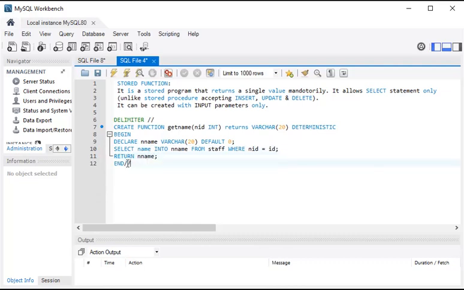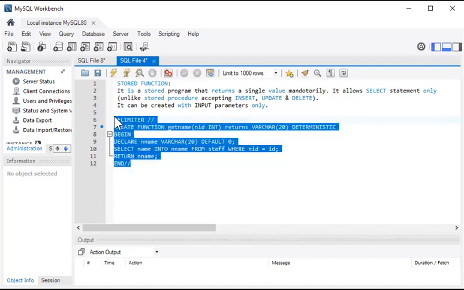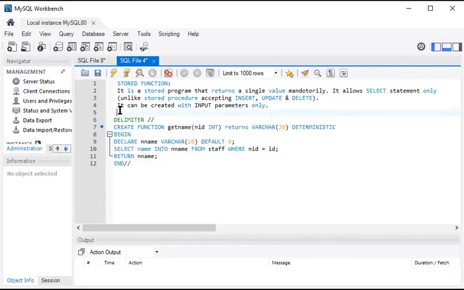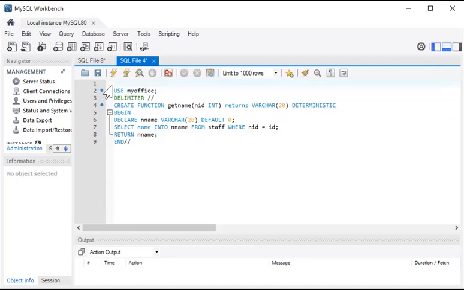So this is what we are doing now. Let's compile the code. Before that, I have to mention here which database we are using. Use database name is my office. Okay. Let's compile the code.